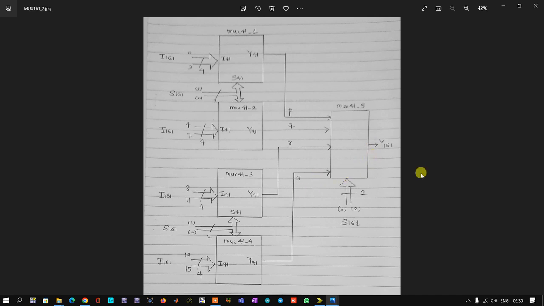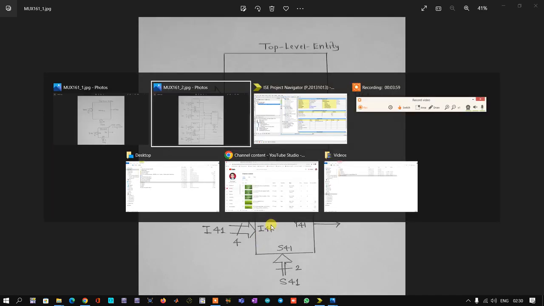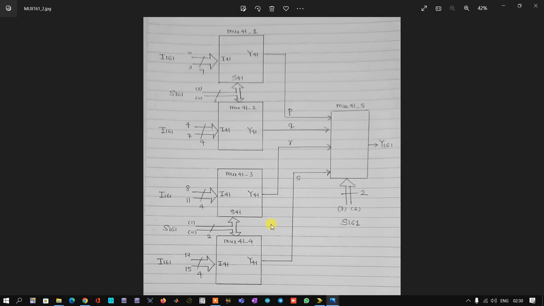Now we will use these two block diagrams and this block diagram for writing the MVM for 16:1 multiplexer using 4:1 multiplexer as a component.